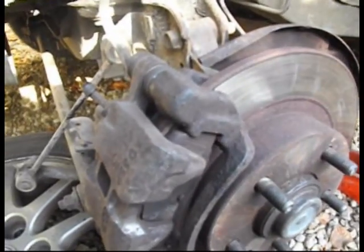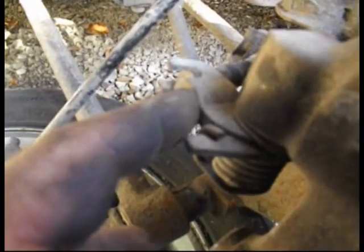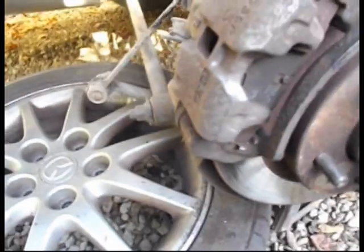And I'm just going to put the handbrake onto the latch and put the little clip back in, and that's all finished. Okay, that's the handbrake cable put back on, and the little clip that I took out originally there has been put, just slots back on and just taps on with the hammer. So that's all back on.